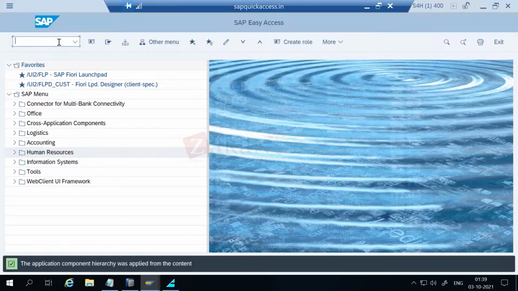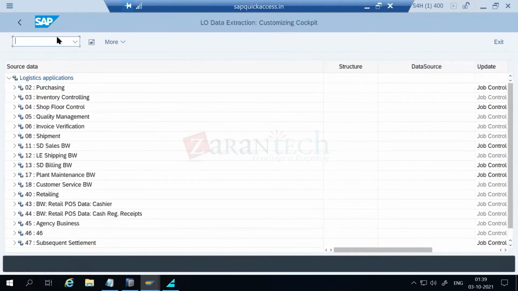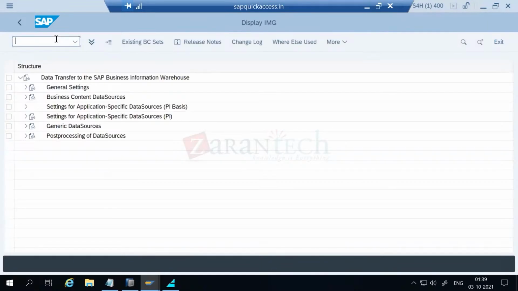RSA5 is a T code. You can see this list of extractors or anything related to extractors using another T code as well, SBIW. So you can go to T code SBIW and perform all your activities related to extraction. This is like a main T code to perform all the extraction related activities in the BW system. From one screen you can navigate to different sub screens.